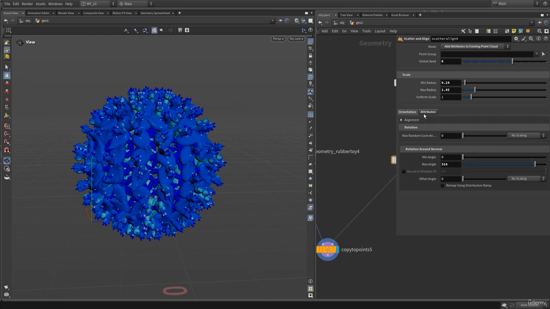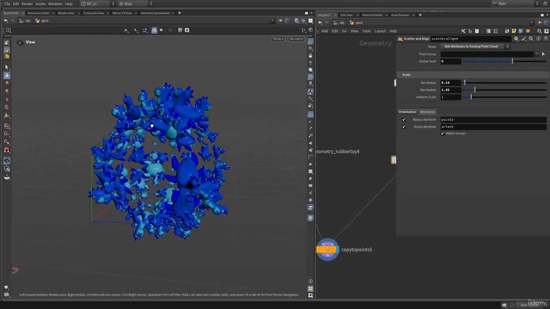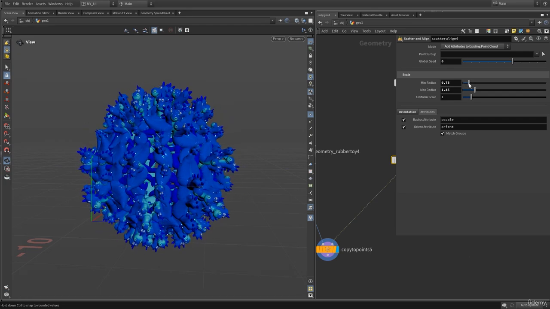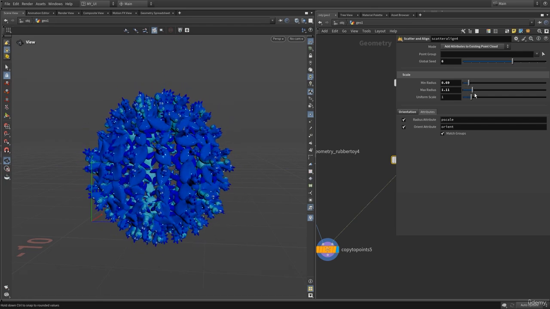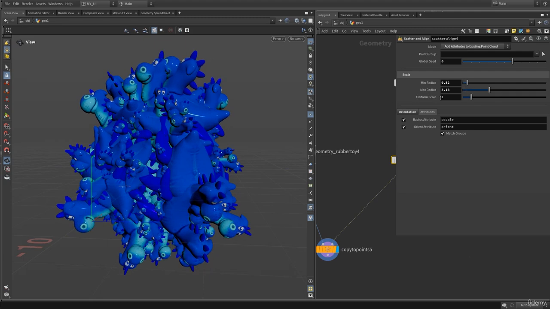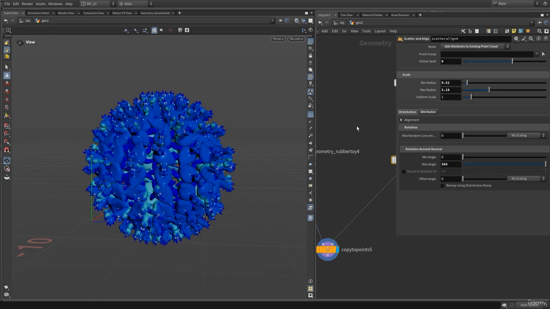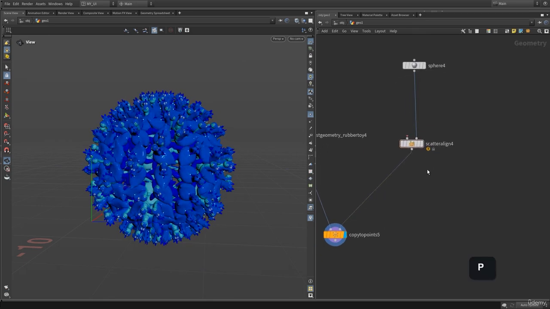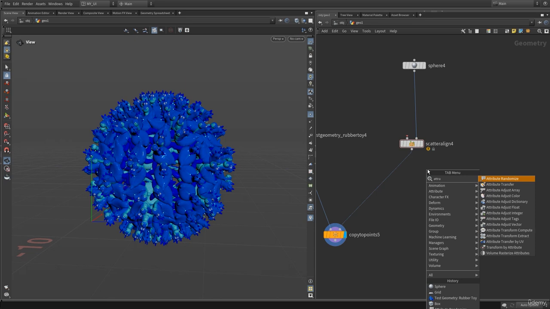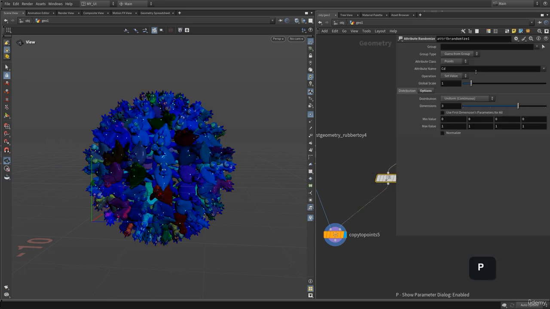I can also enable my pscale. I can enable the radius attribute, and now I can play around with the min and max radius values to set the pscale of my copies. Or if I don't want to, I can just uncheck the radius and only apply the rotation and orientation, and after that I can use the attribute randomize node to create my own random pscale value.